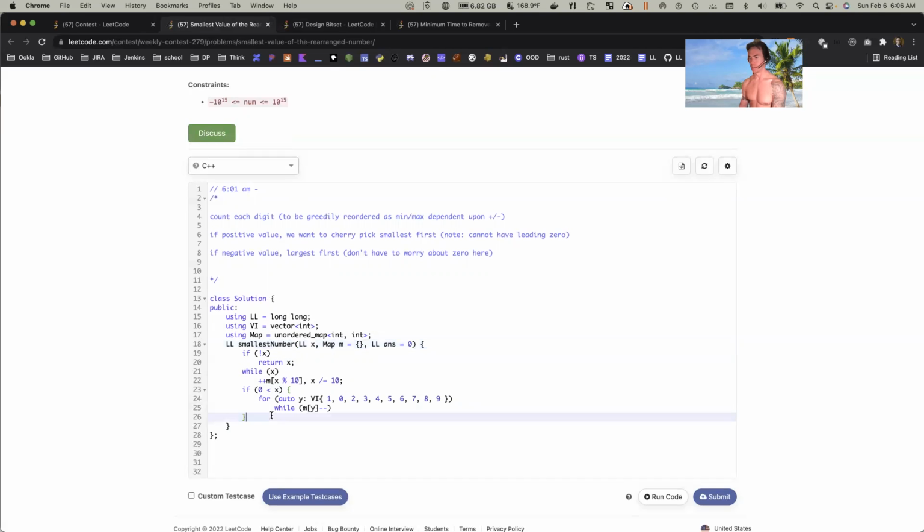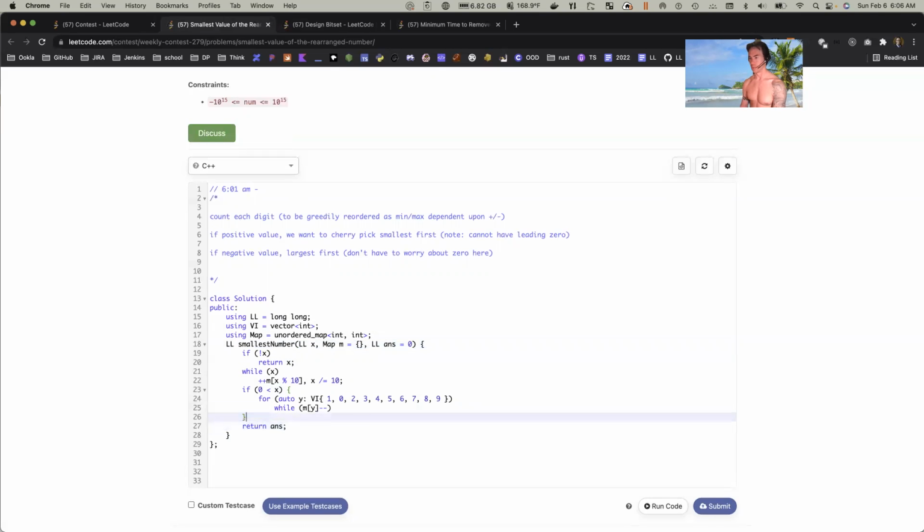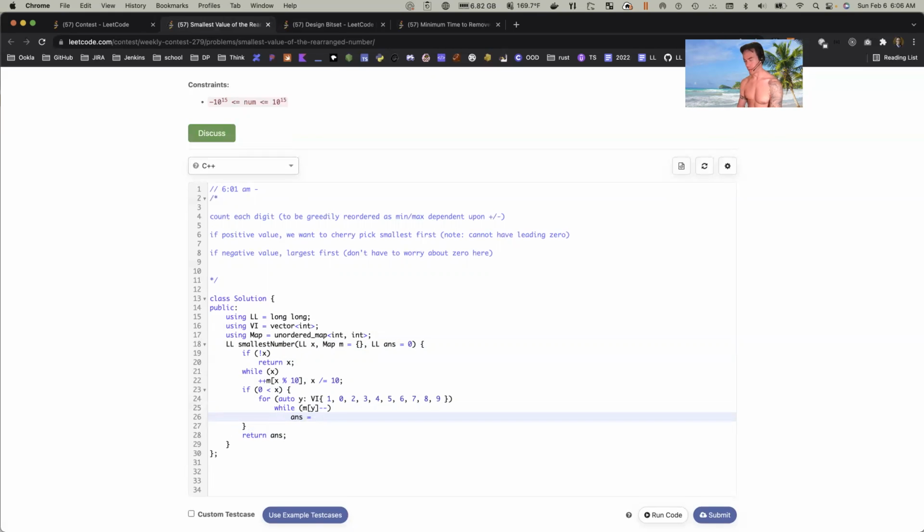All right. Return the answer in the end. Okay, so answer equals 10 times the answer plus this digit that we're going to stick on there. See if x is positive, return the answer.